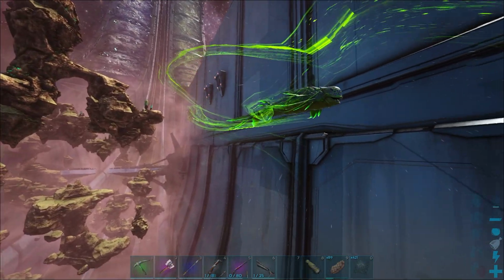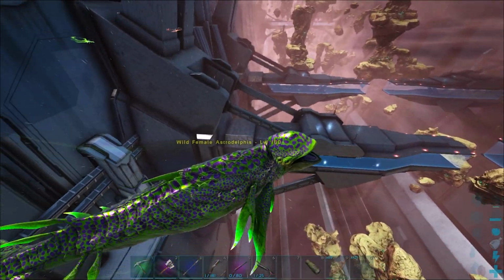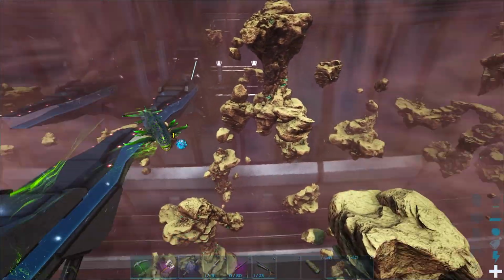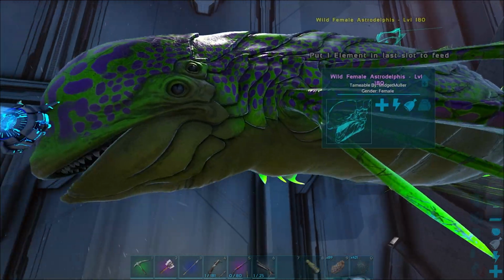You want to stay at its side because they'll bite you. It won't hurt you. It does 0 damage, but oh, like that. Okay, well it does 1 damage. So you kind of want to strafe to the side.